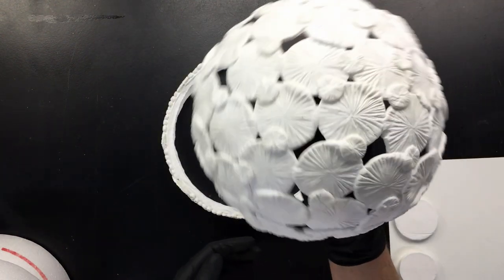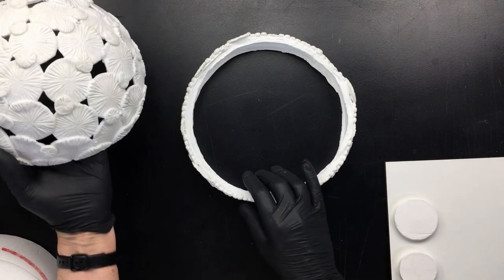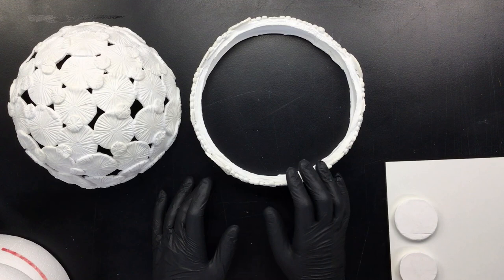So this is pretty sturdy. This is like a little helmet. I think I could put it on. It's big enough. It's, I think, 20 centimeters. But you have them in all sizes. You can make them in all sizes.